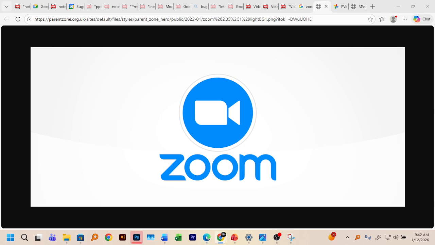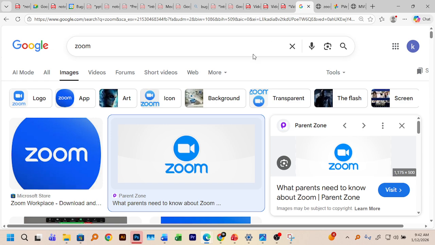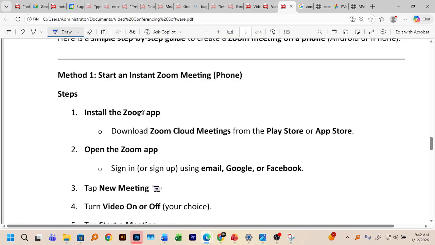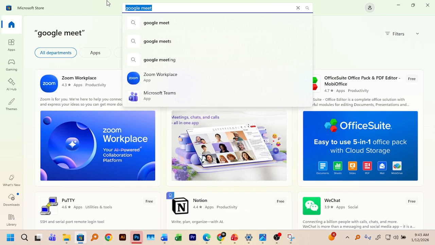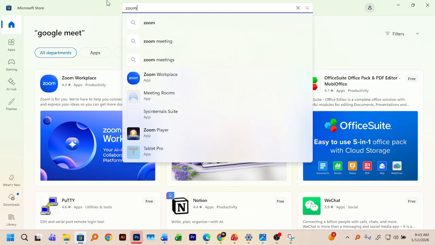And once I see that icon on my phone, that means I'm done with the first step. I've installed Zoom on my phone. If I'm on the computer, one of the safe ways to install apps is to use the Microsoft Store, which is here. I can open up the store, and in the store, I'm going to search for Zoom. Let's see if we have it.